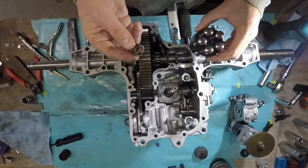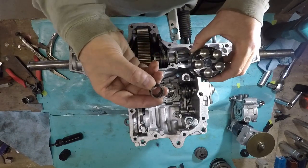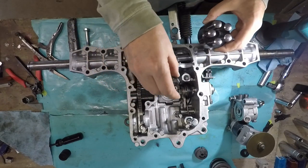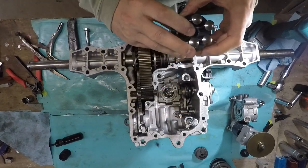And last night, I was just kind of laying there going, I know it was on that shaft. Well, no wonder there's no wear marks. This whole thing spins, the spring and everything. So I don't know what I was thinking. Anyway, I'm going to try to put this in again.